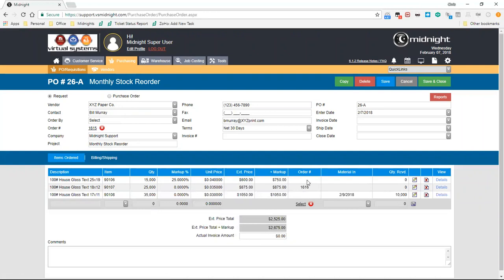In this case now, I have two items associated with order number 1615 and one with 1616. To remove the association here, you can simply edit the line and hit the red X button to remove the order that you've associated your item to. This saves a step in having to delete and re-add the item entirely.